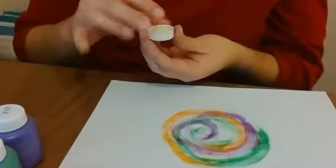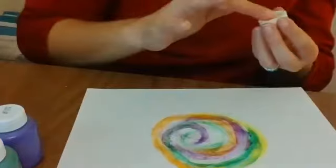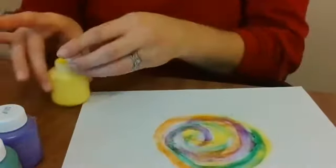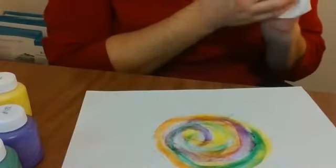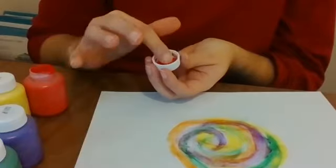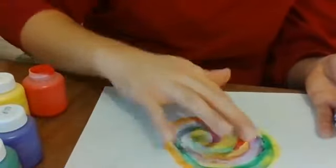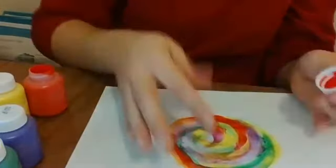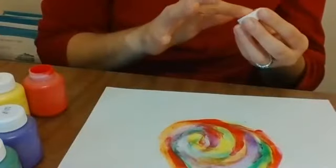I'm going to use some yellow next. I've got one more color I'd like to add — the color I'm wearing. I'm going to use some red. Just a little bit. Be creative — you can do it like this or you can do it any way you want. You can keep it in the middle like I did or make it real big and cover your whole paper. That actually sounds like a lot of fun.